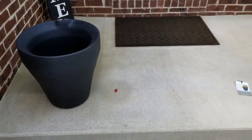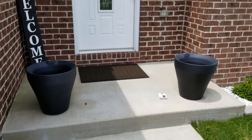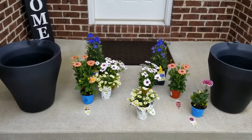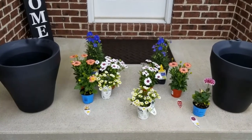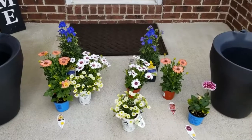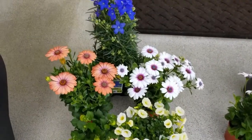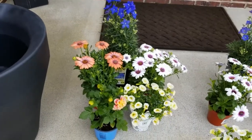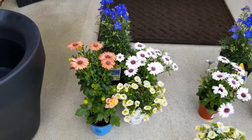Okay guys, so now I'm gonna go ahead and just show you the plants that James and I picked out to go in these containers. So guys, take a look at these plants. They're so pretty. Now, James and I just went out one day and did kind of a plant haul and just picked up several plants to do several containers. And these are some of those plants. And you know, they say there's rules to planting, but really when you own the container, you own the plants, you can make the rules.